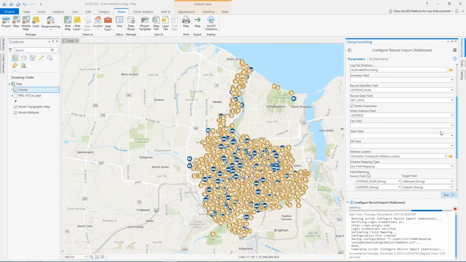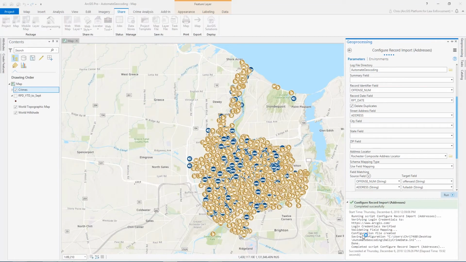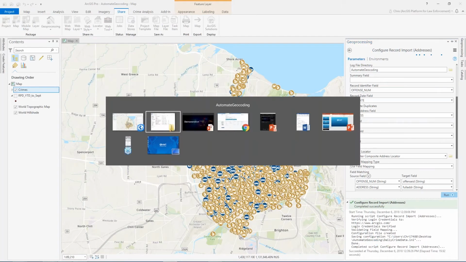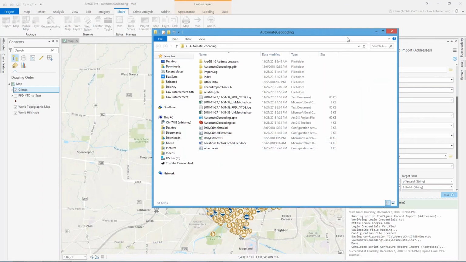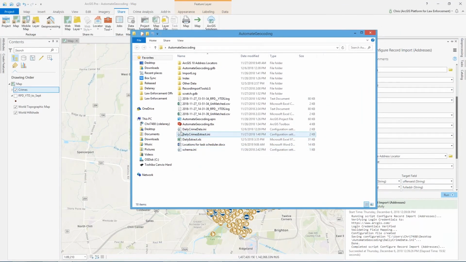As you can see, it validated, it built my configuration script, and it saved it to my Automate Geocoding folder. Now if I hop back to my folder, I can see that I have a new configuration file in there called dailycrimedata.ini. So that's the configuration file that I just created.